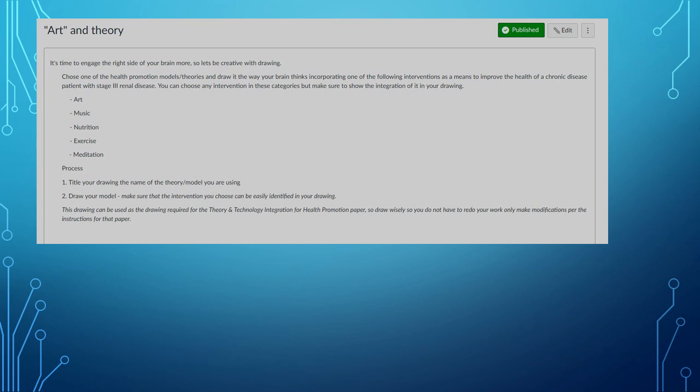How you draw it and what mechanism you use, if you want to use an art drawing program, or you want to use a Word document and draw it, or you want to actually draw it on a piece of paper with pencils or watercolors or crayons, you can do that and then take a picture of it and then upload that picture to a Word doc and then submit that as your assignment. But whatever you do, you have to have the items labeled so that I can see the model, and I can understand your critical thinking of use for the model and how you are applying it to this particular patient.